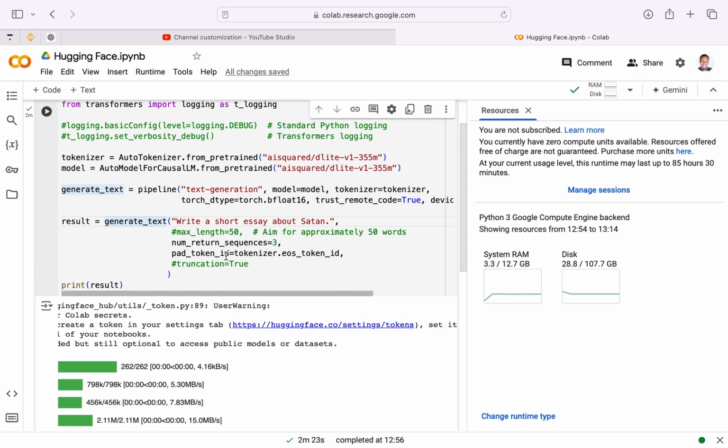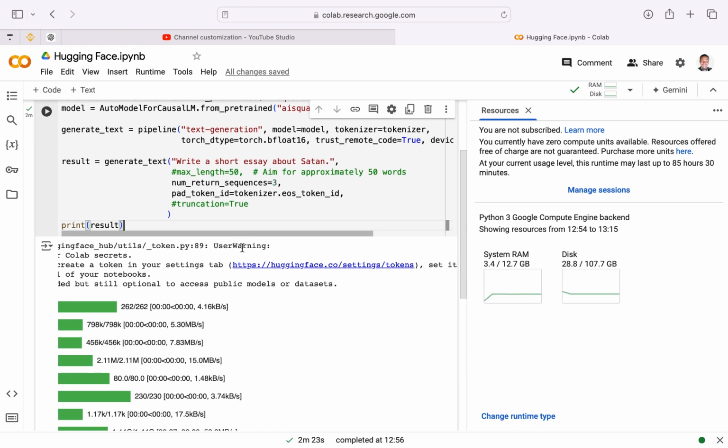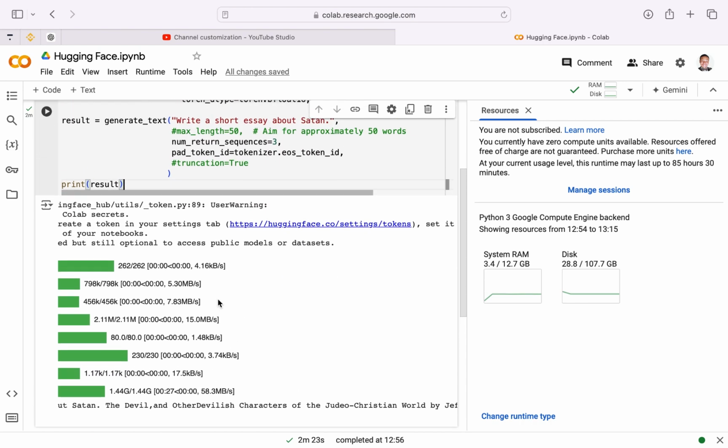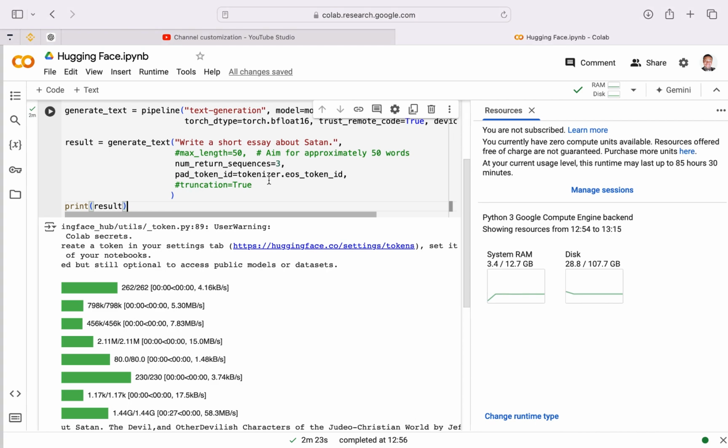We are also setting the pad token ID, or the tokenizer EOS token ID here, and the truncation. I used it to make sure that the sentences are readable and we can see the punctuation as well. That was the role of the truncation, but it didn't work, so I had to comment it out.